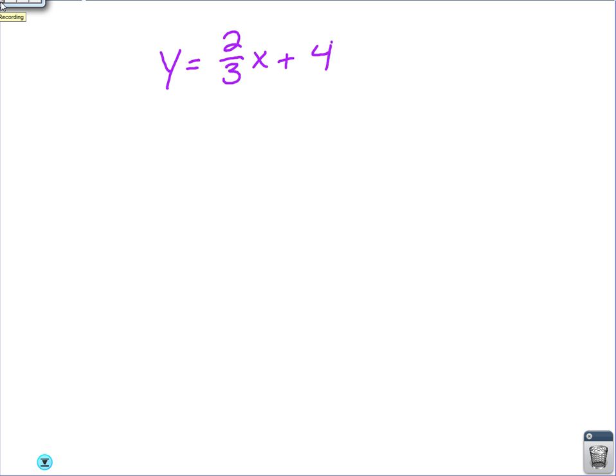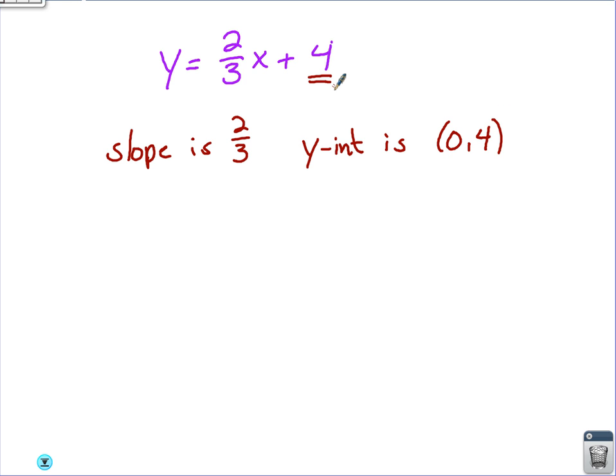So with that said, if I give you an equation now, f of x or y equals 2/3 x plus 4, and I ask you to tell me what is the slope of this line, because it is a line, it's written in linear form. What is the slope of this line and what is the y-intercept of this line? You can now tell me that the slope is simply 2/3 because it's located right in front of x, and that the y-intercept is, and be careful, let's give the point here, let's not just say 4, but the y-intercept is the point (0, 4), which is always located at the end.